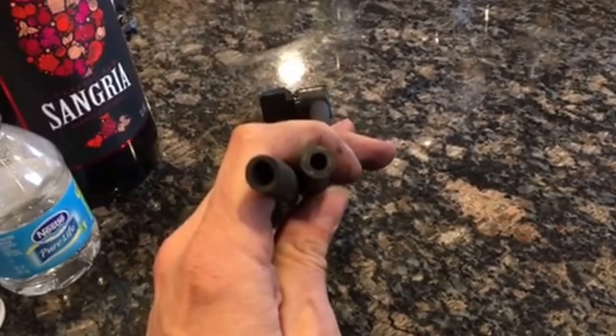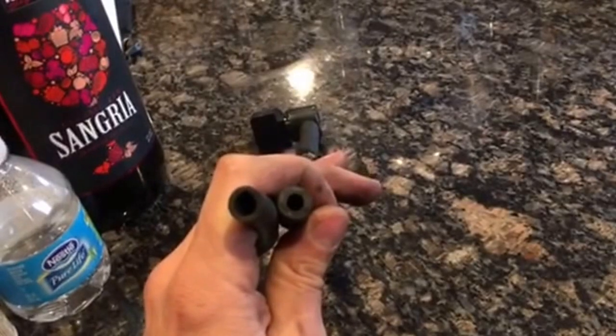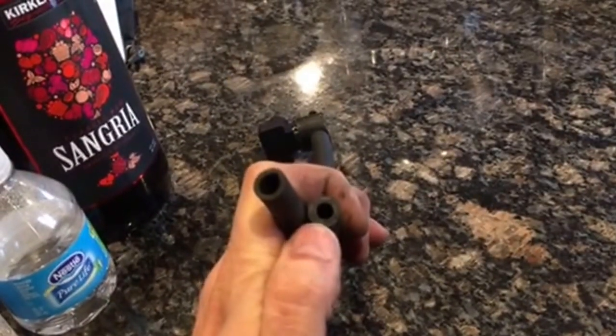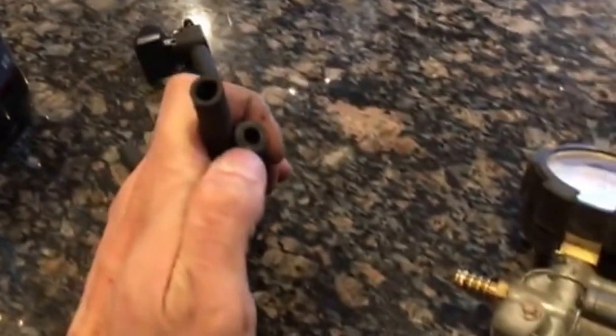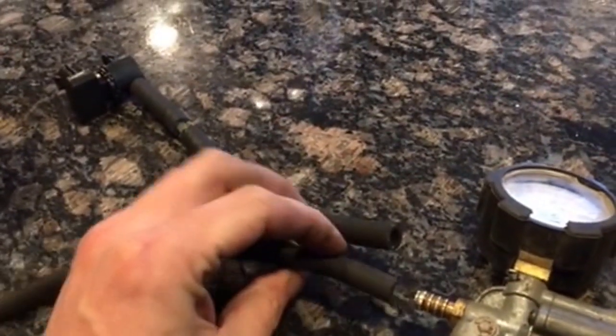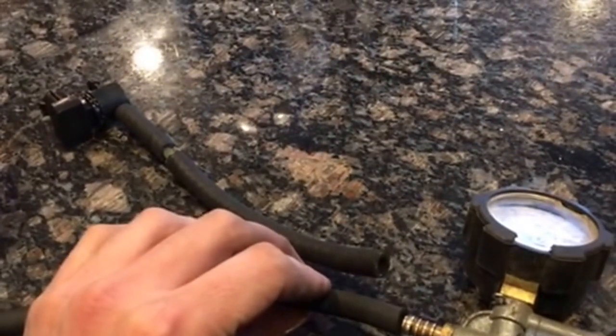Always replace vacuum hosing with quality hose. Compare the wall thickness of the hose on the right compared to the hose on the left. Also note that the hose on the right is reinforced with fibers. This makes a huge difference when sealing on barbed fittings like this. This hose, even though it looks good, will not hold the vacuum on this barbed fitting and it leaks right around it.